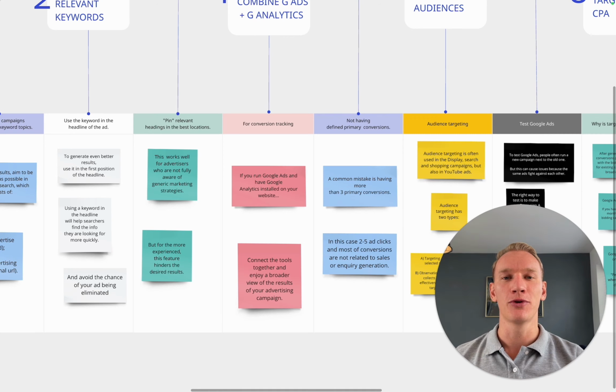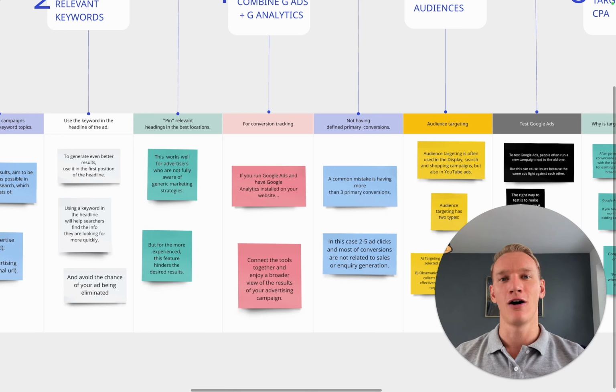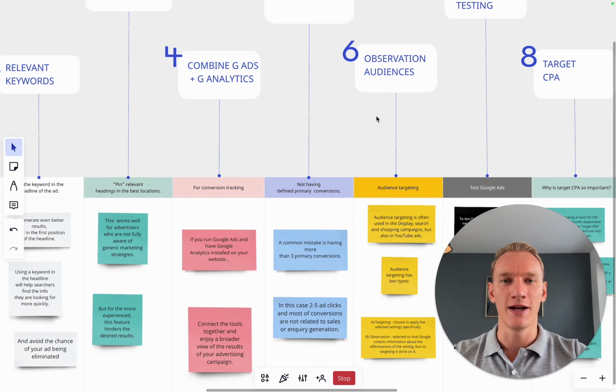It can help to collect the other data as well later for remarketing, but you only need a few primary actions that you tell the algorithm to optimize for. So make sure you double check one of the other videos that I would recommend after this video, on how you can implement the conversion tracking code on your website. Make sure that one is a primary action, so you optimize only for complete conversions rather than half conversions, right? And that brings us to step number 6, observation audience.